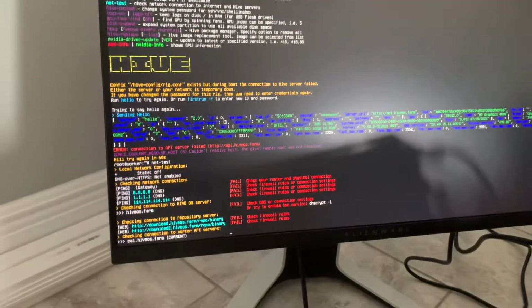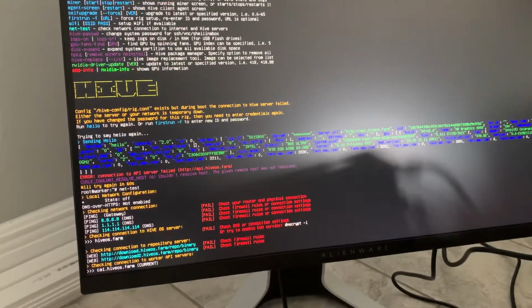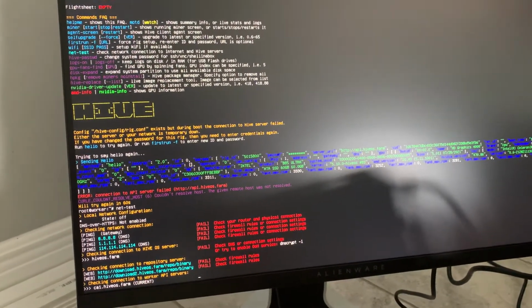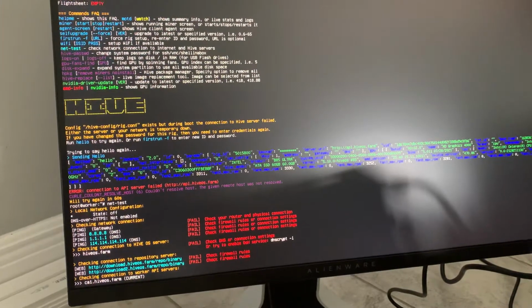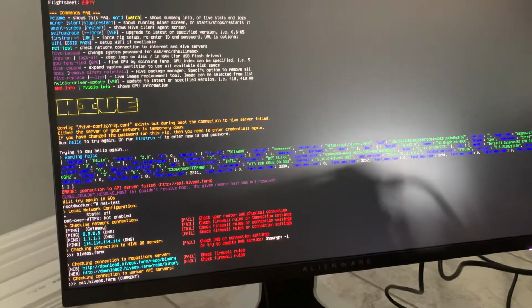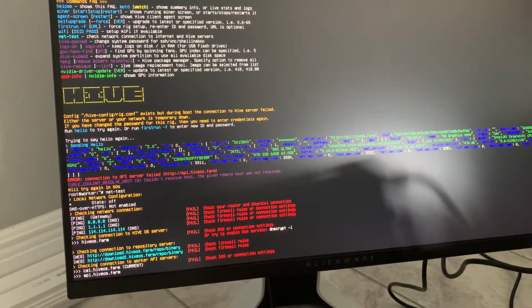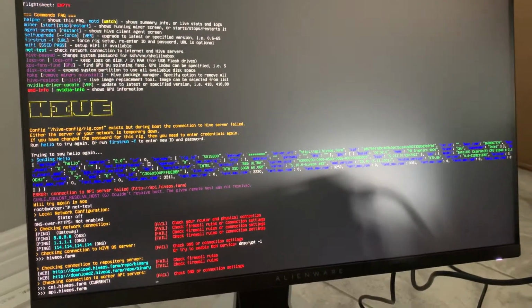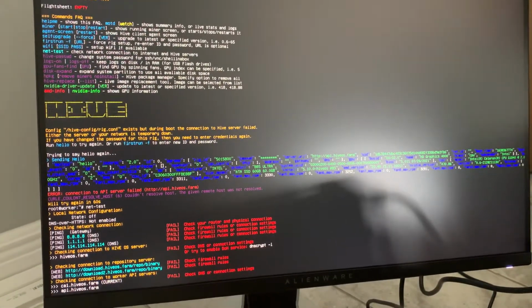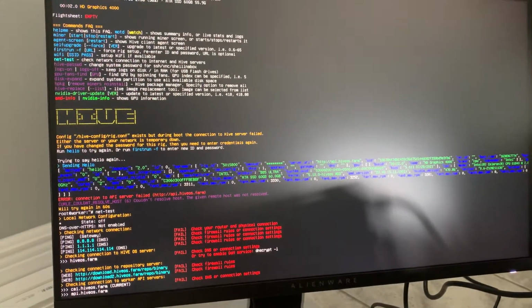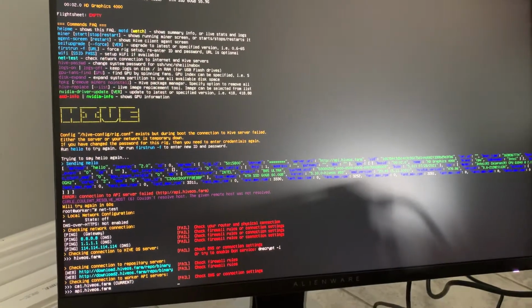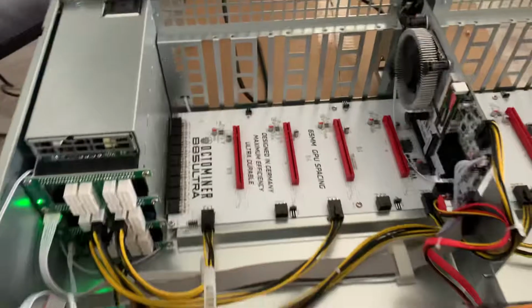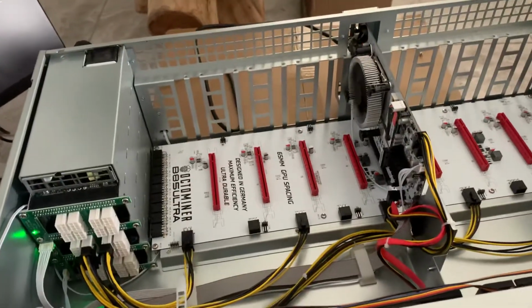So Octominer put in an option for me. I wasn't too happy with it. They said go to Amazon. They sent me the link. Go to Amazon, and if you want to purchase a USB to Ethernet adapter, they'd reimburse you. I wasn't too happy with that. So I bluntly said, guys, I'm not going to do that option. If you guys can just send me the part for whatever it is that I need to get this thing up and running, because these server cases are pretty expensive.